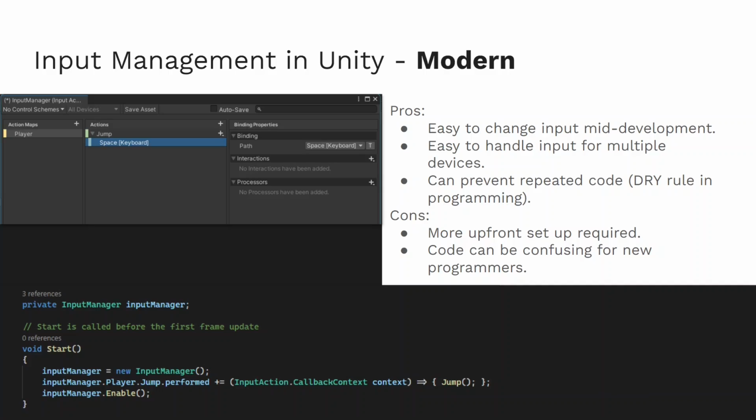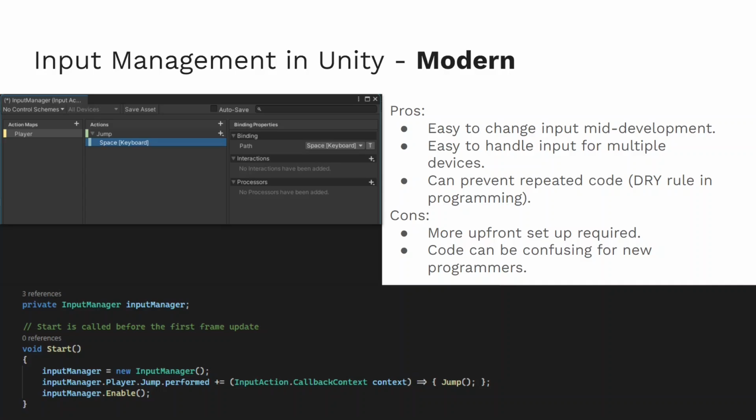The example that I just gave was a perfect example of how it can prevent some repeated code. Again, the DRY rule in programming: don't repeat yourself.